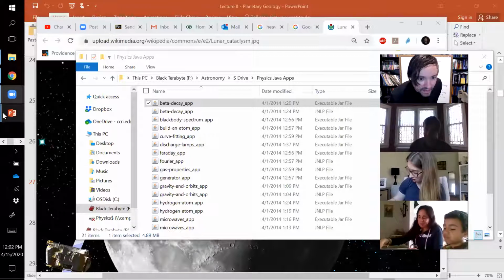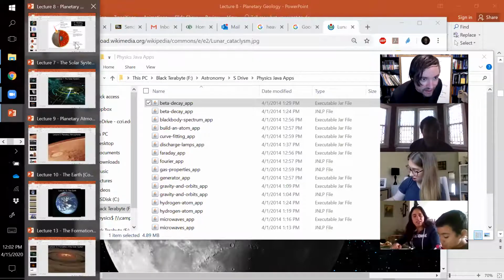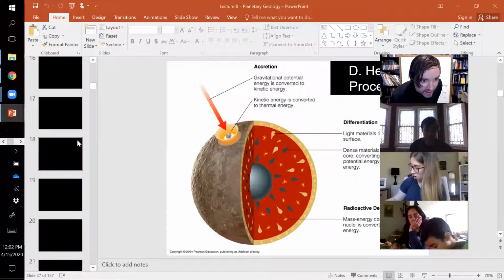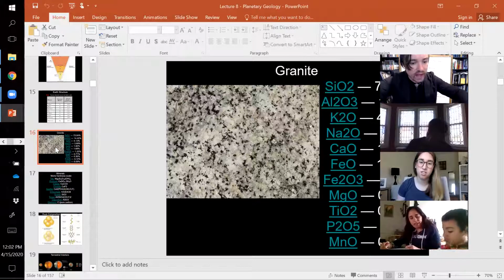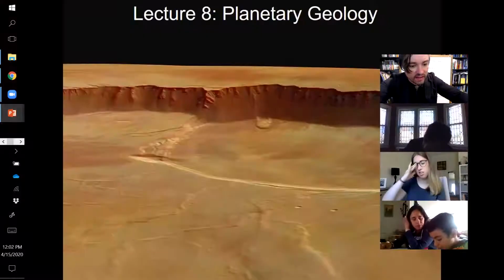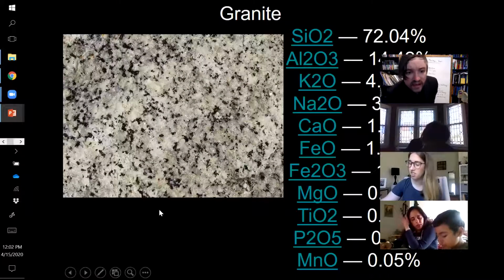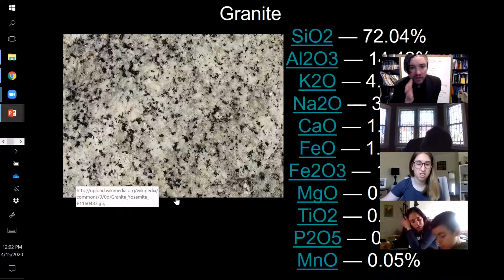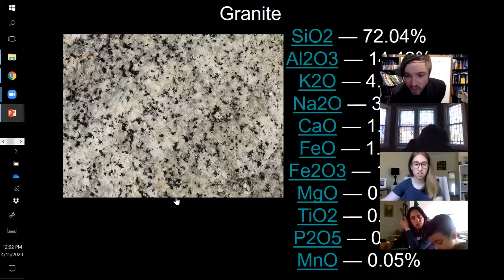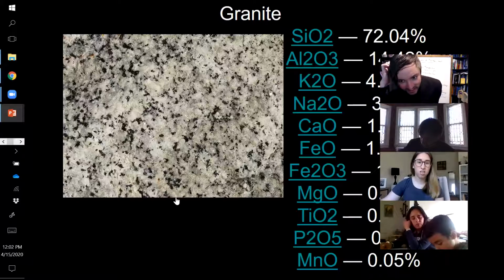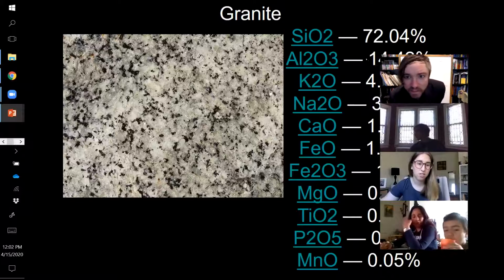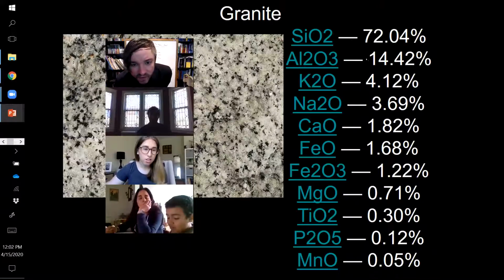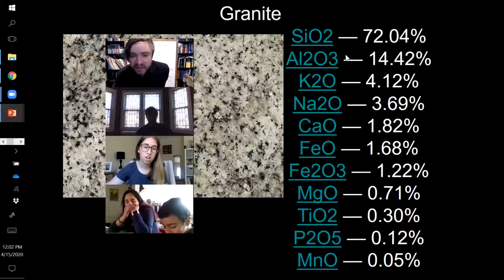So let's go ahead, and I want to share a couple of slides that I added to our show today. If I just go back a few slides here, let's take a look at granite, like the rock that I was holding in my hand on slide 16. Granites have different composition, and one of the cool things about working with geologists is they just walk around and get so excited about slabs of granite and building stone. It's kind of amazing. These little black flecks here are feldspar, and if you were to analyze a slab of granite, you might find that it's made of minerals in various concentrations.